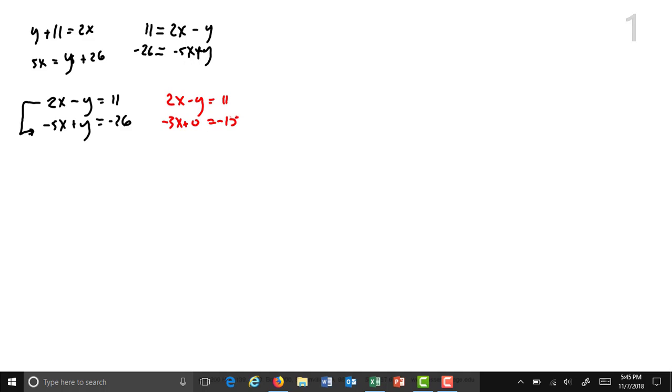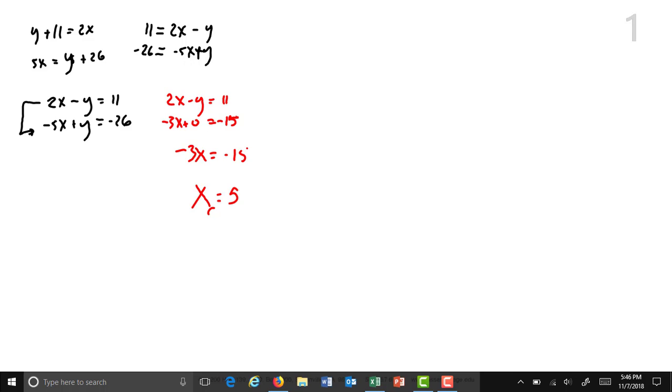Okay, now look what happened. By using this one to eliminate this variable here, look what we have left. We have minus 3x equals minus 15, you see? So now I know x, where the two would intersect, would be 5. Of course, I can then go back to either one of these equations. Maybe this one here, 2 times 5 is 10, and then y is going to be equal to 1?